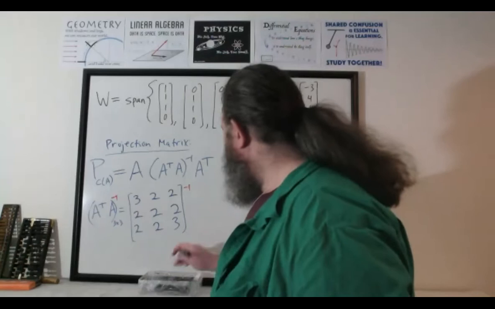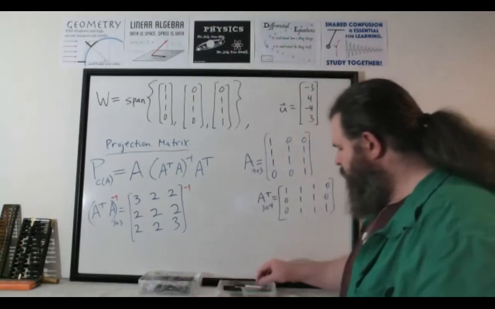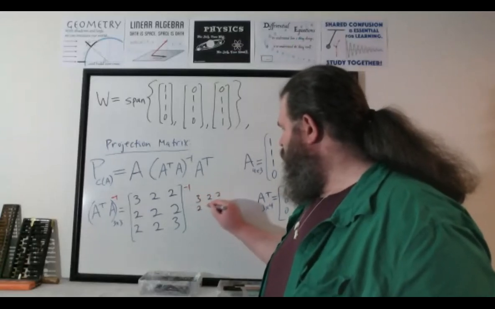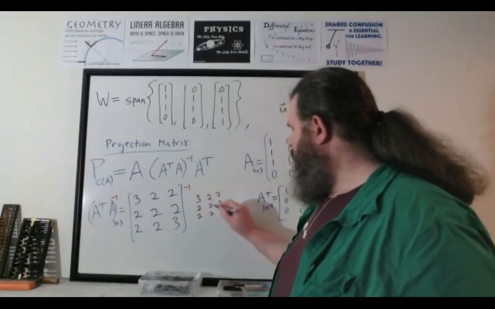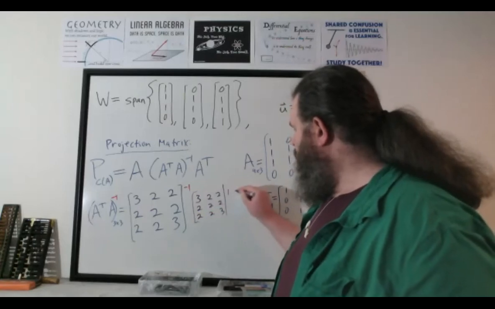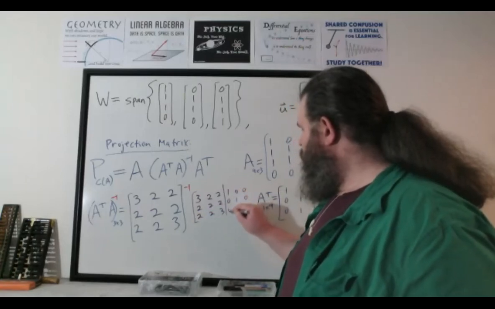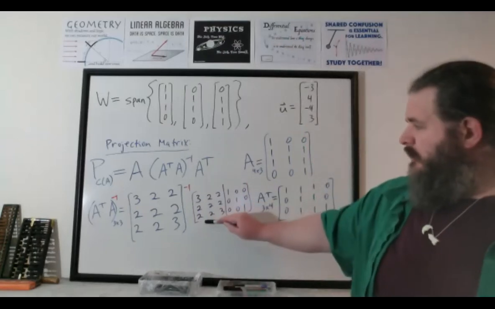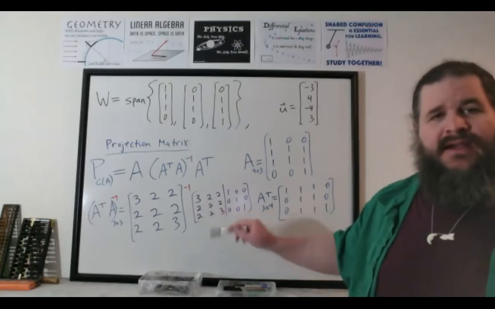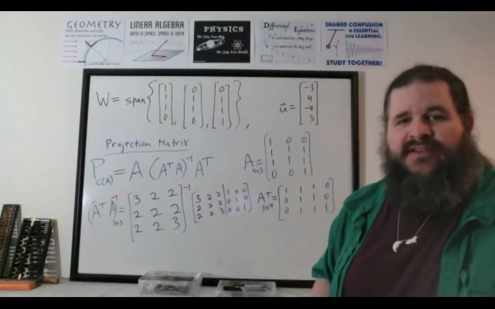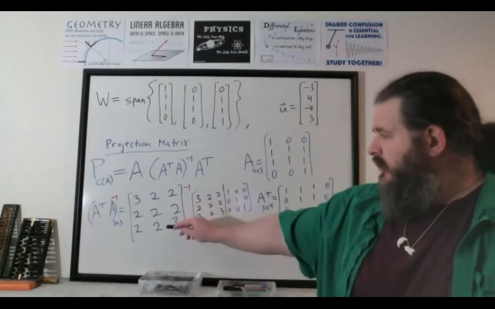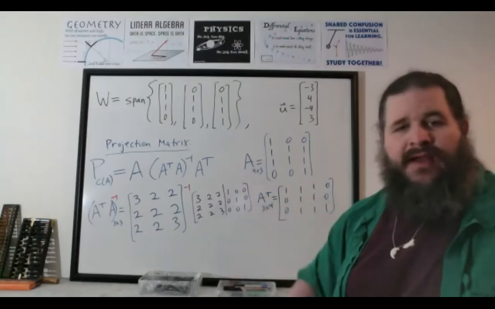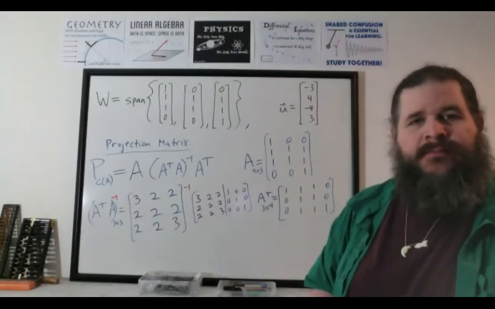So let's try that out. If we have 3, 2, 2, 2, 2, 2, 2, 2, 3, augmented with the identity matrix, then we'll want to row reduce to make the left side into the identity matrix, which should be possible unless this isn't invertible. As long as this is invertible, we should be able to turn the left side into the identity matrix, and whatever remains on the right side will be the inverse of the original matrix.